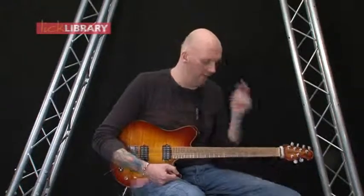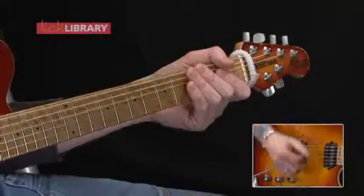Okay, then when the band kicks in for the next part of the intro, obviously that first section was just Eddie on his own. For that part, you're adding more mutes in between the chords, but instead of being 16th notes, a 16th note rhythm, these are 8th notes, so it sounds like this. 1, 2, 3, 4.